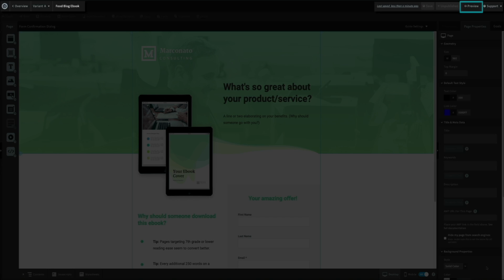Then there's a Preview button, and clicking on this will open up a preview environment, and it lets you see what your landing page will look like on a desktop browser and mobile device. Being able to preview your work before it's live is a key component to creating a professional landing page, and we'll definitely be using this in just a few moments. Next to that is the support tab, and this lets you contact Unbounce's support team and submit a help ticket. You can also access help documentation as well as get a status update.